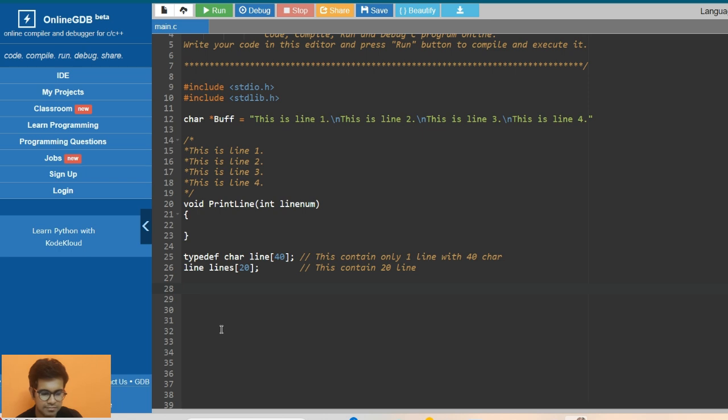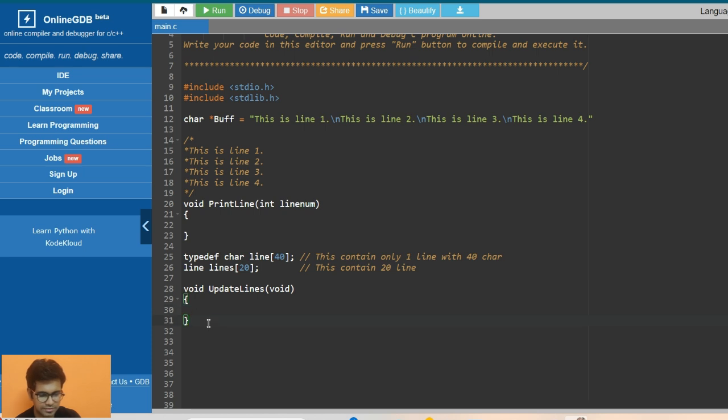Now we want to have a function that can update this entire thing. So let's create a function, void update lines. It is of type void, there is no return type, and here we want to update this using this buffer.